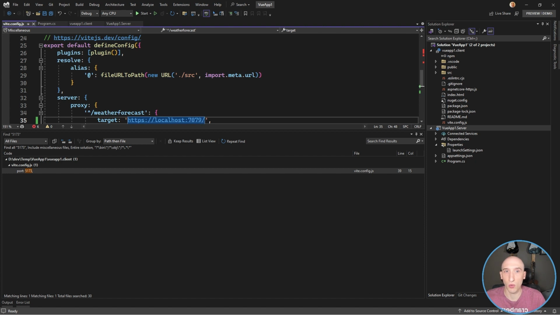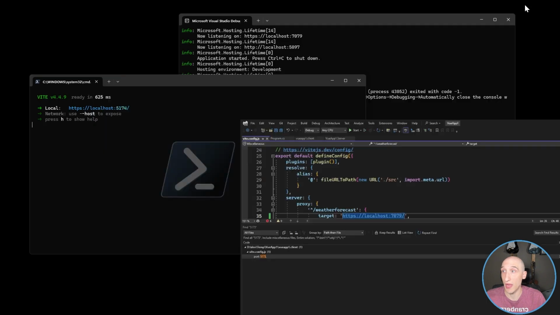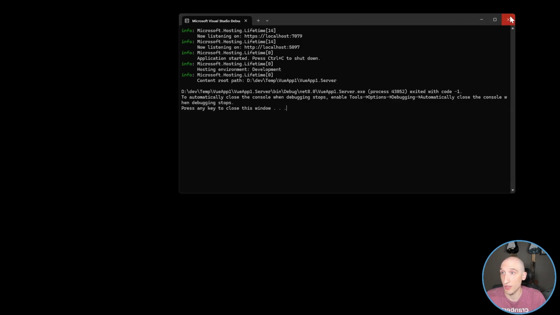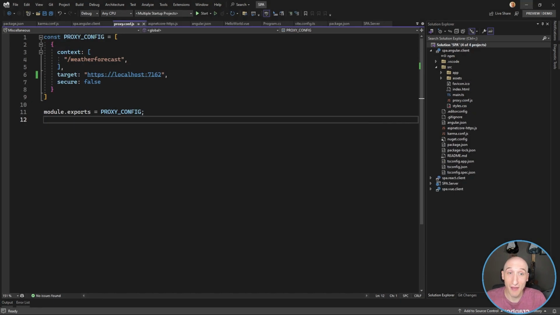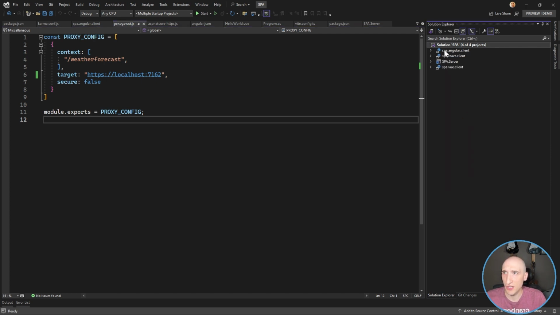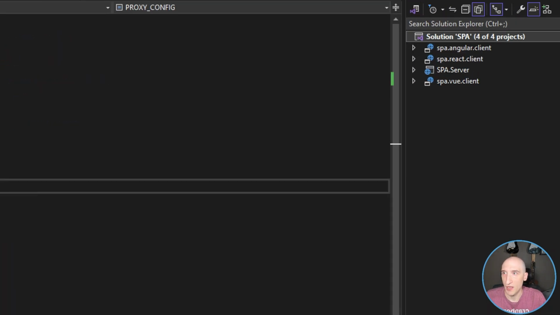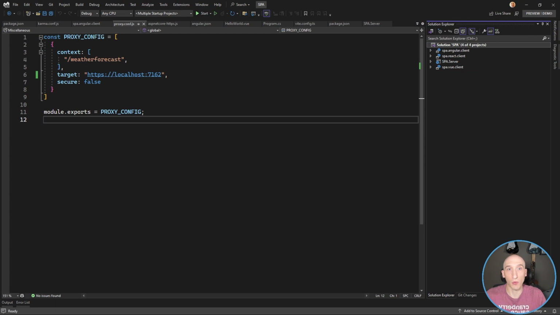But let's actually take a look at what it looks like if you want to run React and Angular as well. So I actually have a project. Let me just close out of all these. Project that I created. I highly recommend not doing this, but I have all three different JavaScript frameworks running using the same backend server. As you can see here, let me just zoom in, I have an Angular app, I have a React app, and I have a Vue app. All of them are running at different ports. They're all using the same backend API to fetch weather data, and they're all doing different things.